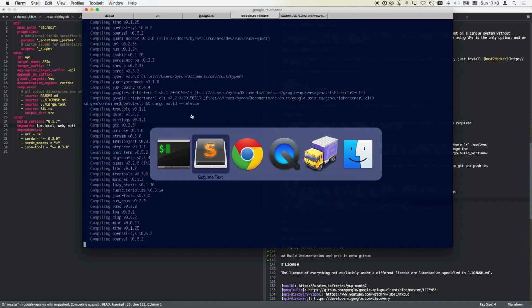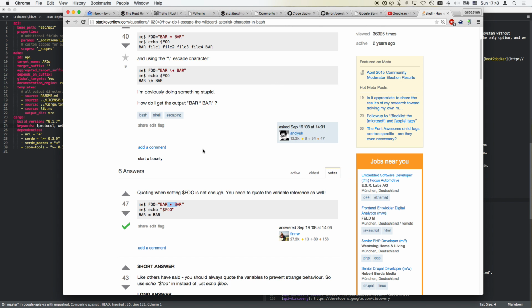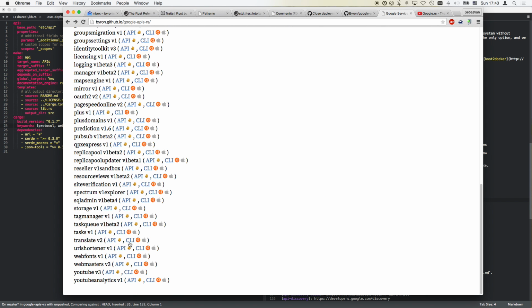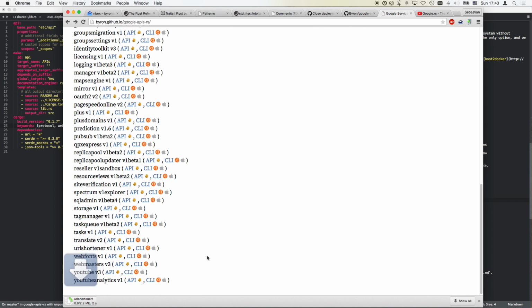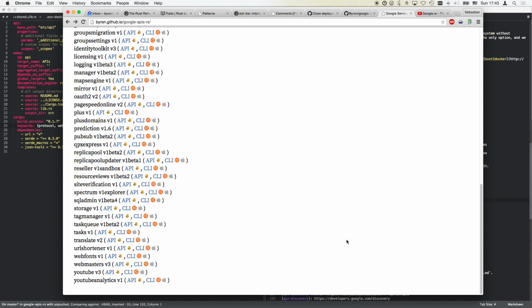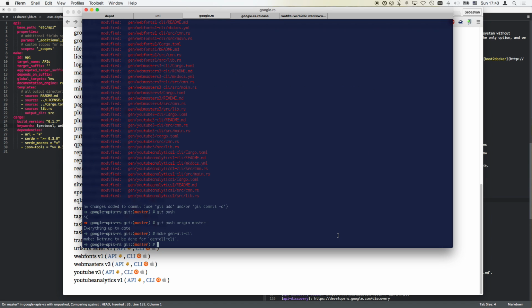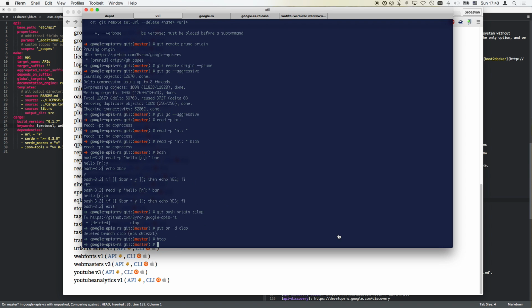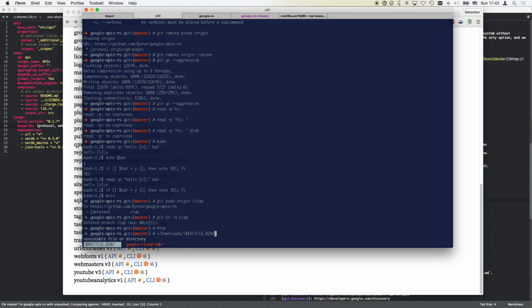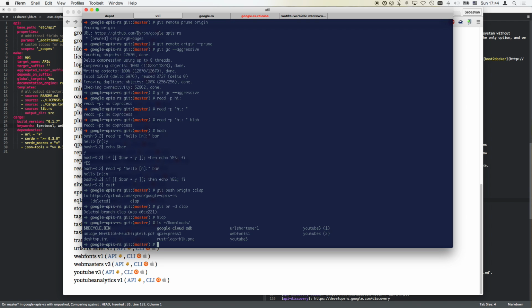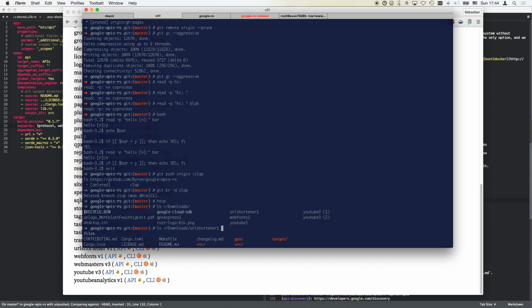By the way, can I use the URL shortener? Does this work? Just interested. That's the old version, obviously. Downloads URL. That's weird. Where's my URL shortener? Ah, there it is.